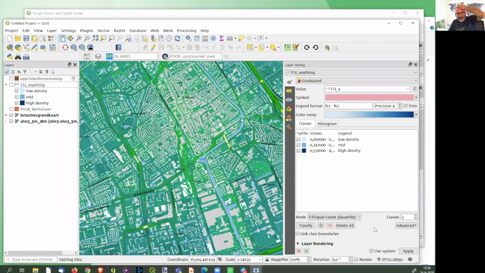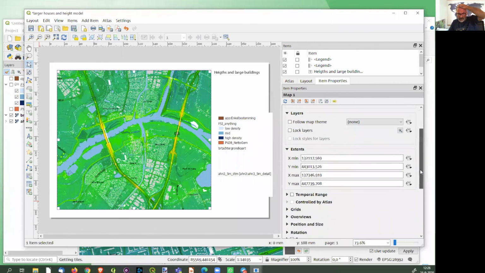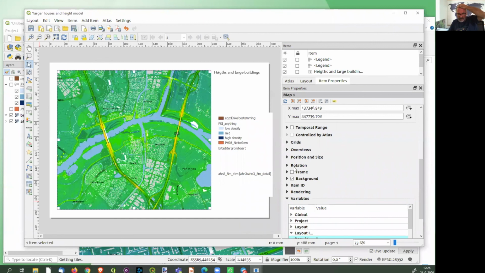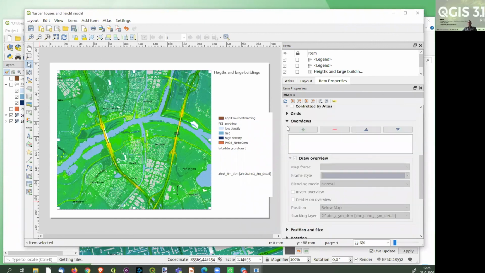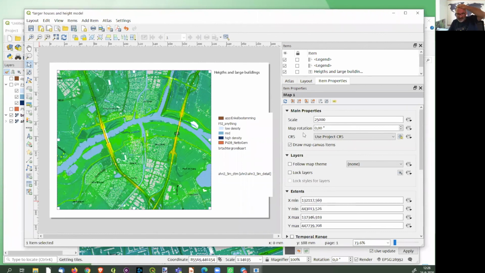Then I make the map, or the other way around, and you can always zap between those two. Let's see. Oh, damn! You asked me something that I didn't prepare yet. Sorry. Is it overviews? No, it's not overviews. It's not grids.